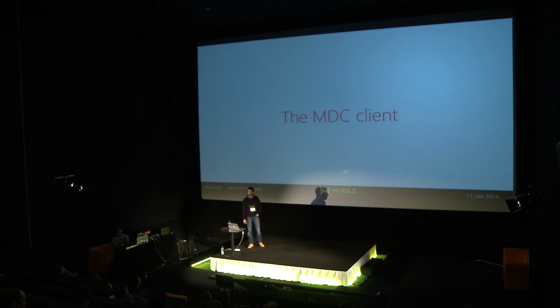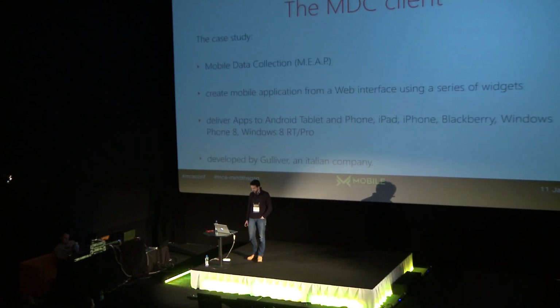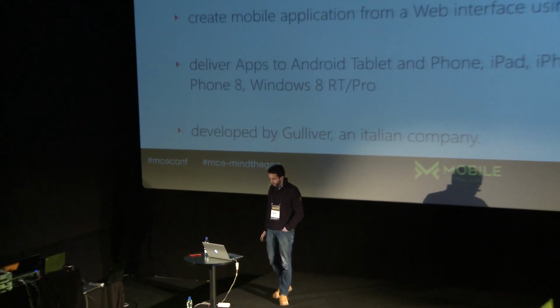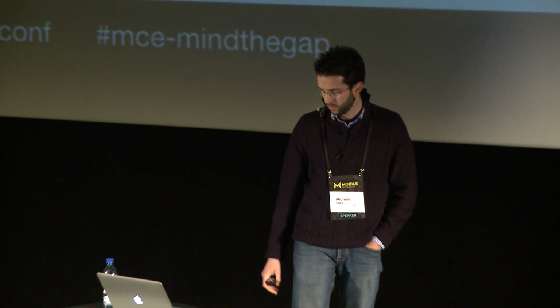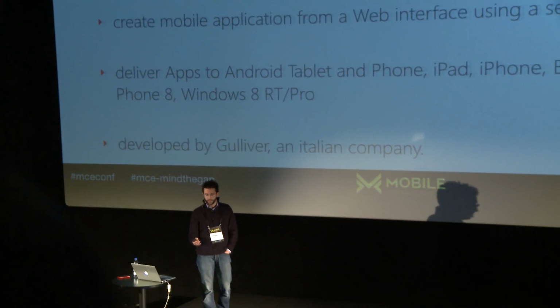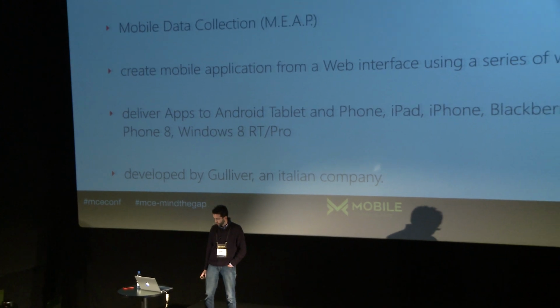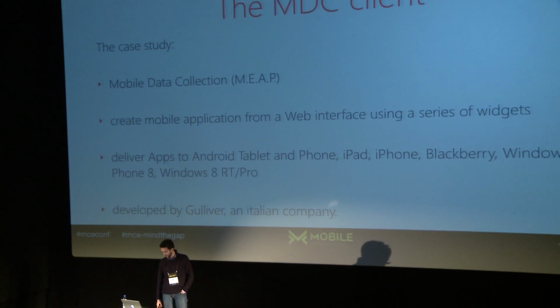So let's start with the application, the MDC client. The application that I ported is a part of a larger system that is called Mobile Data Collection. It's a platform that allows companies to design and create their mobile applications and then deliver these applications over several other platforms. So let's say Android tablet, Windows Phone, iPhone, iPad, and also BlackBerry. And this is developed by an Italian company called Gulliver.